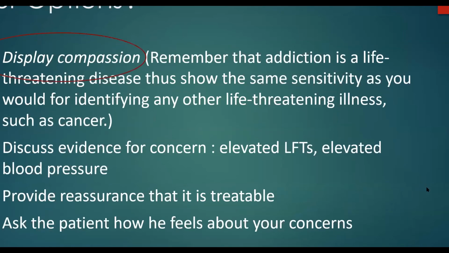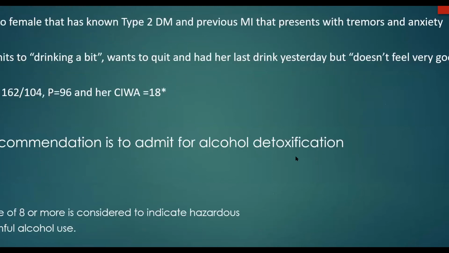Displaying compassion is probably the one thing that you can change, if you are not being that way, to help people so that when you approach them about a drinking or a drug problem, you can at least have them talk to you openly. Make sure to talk about your concerns if you're seeing elevated LFTs, or if you see some problems in terms of electrolyte issues. Provide reassurance to them that it's very treatable if they've acknowledged that they might have a problem. And then ask them, well, how do you feel about my concern for you? What do you think about that?